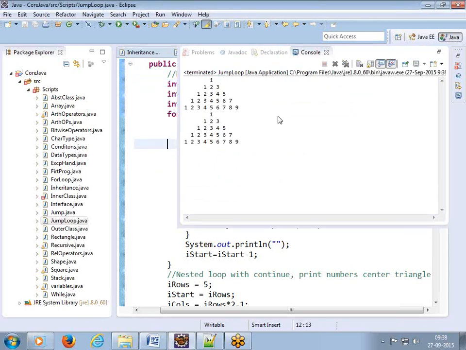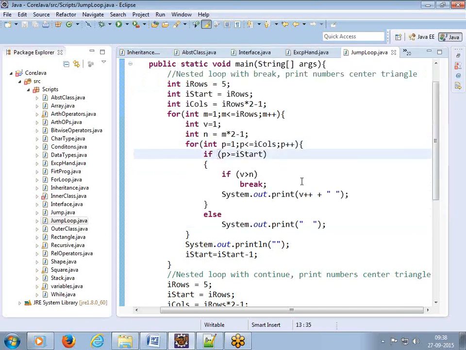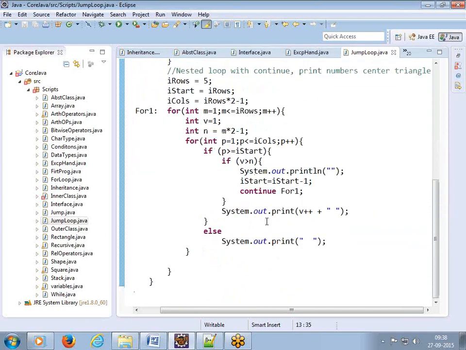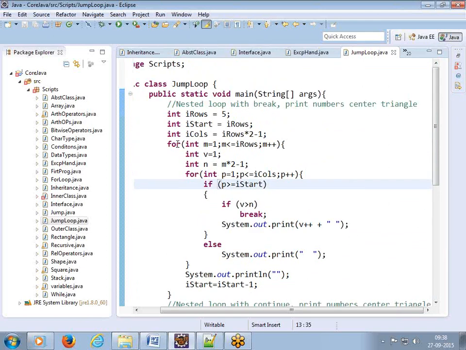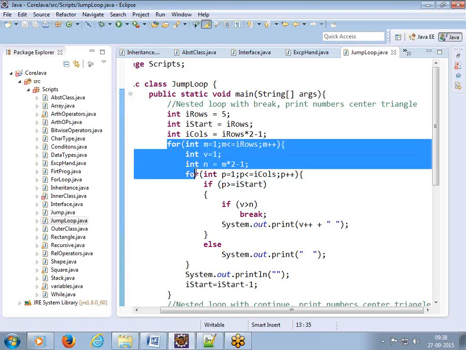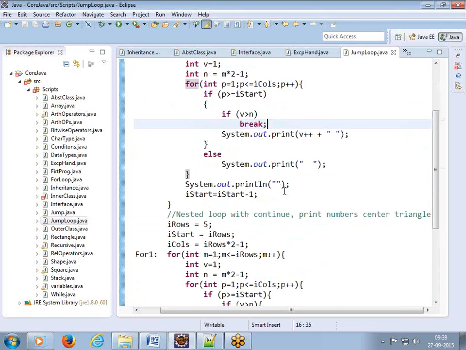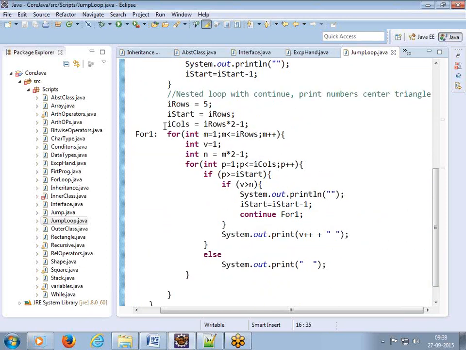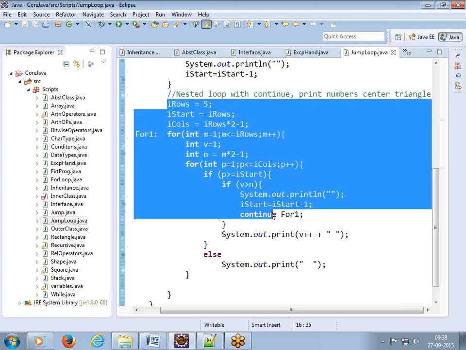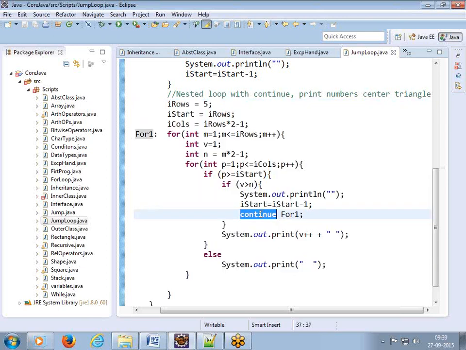In this program I am using a for loop and also a jump statement. There are two logics here. One is the for loop without a jump statement, and here is another logic using a for loop with a jump statement. See, continue for one. I define a block for one, and here I am using continue. I want to move the control to the for one block.